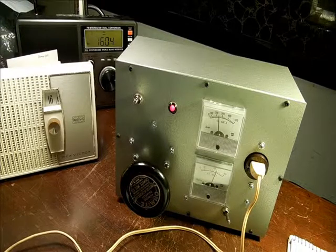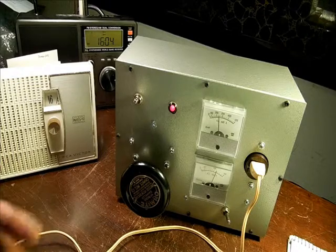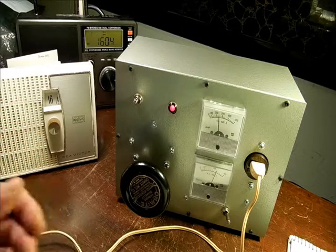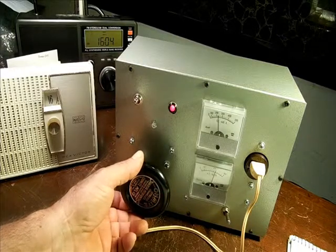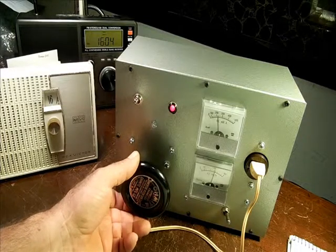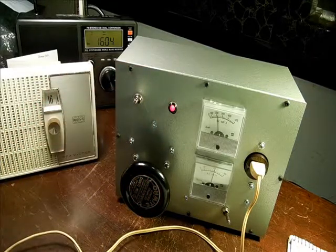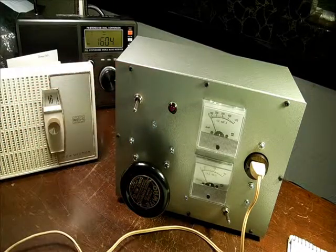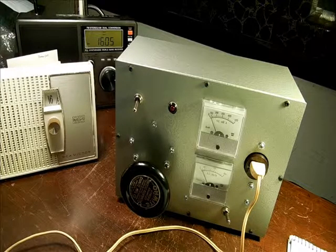I could do a lot better, bigger rigs, but I was anxious to construct this and get it done, and I just went with the parts I had on hand. And it actually came out good. And well, I hope you enjoyed watching this construction article here on the variable transformer.